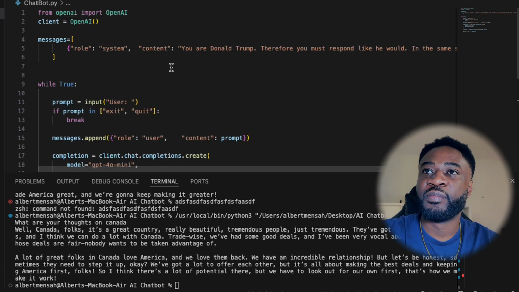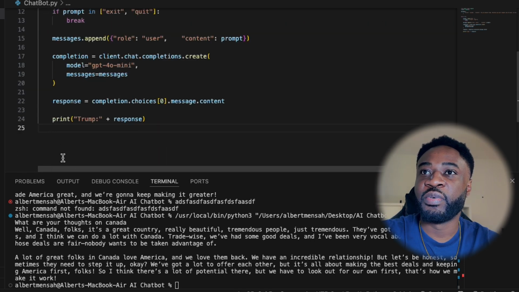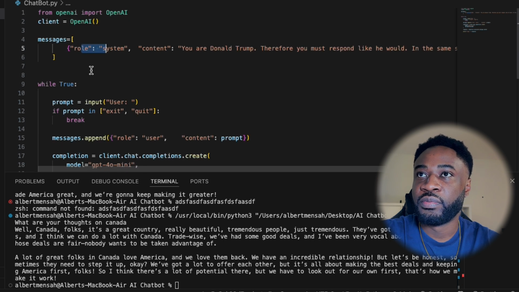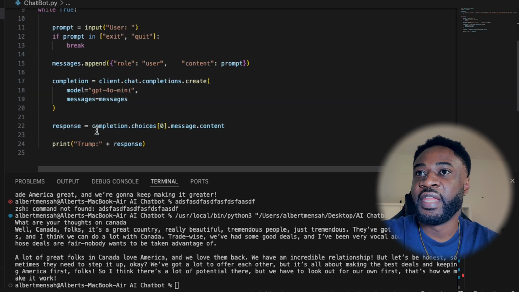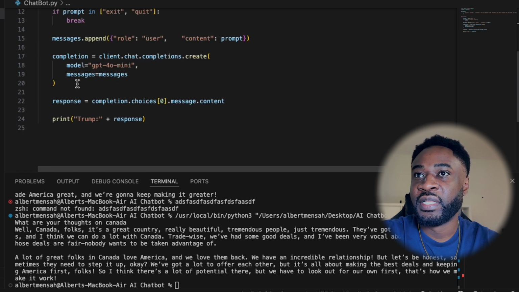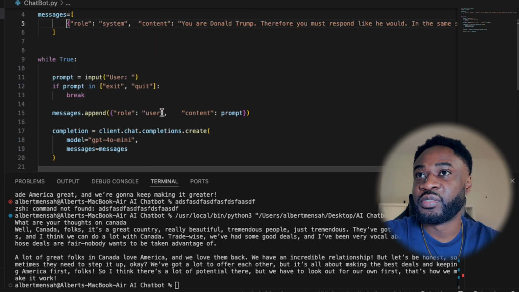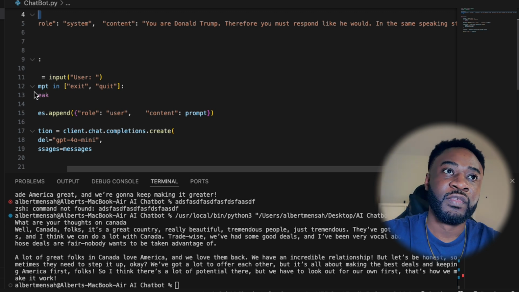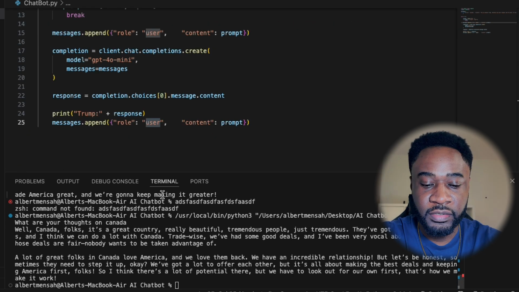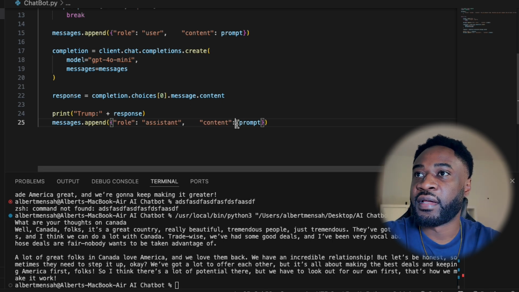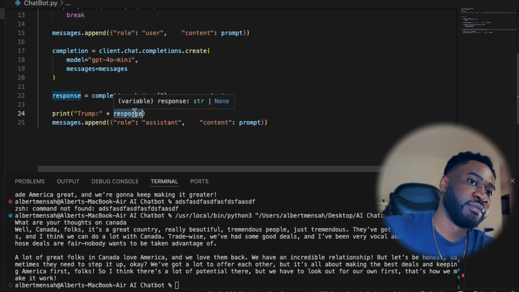Finally, we have a third type of role, which instead of system is going to be assistant. Any response we get back from the ChatGPT API, we can append to our messages as an assistant. So I'm going to create a new role, assistant, and the content is going to be this response over here.